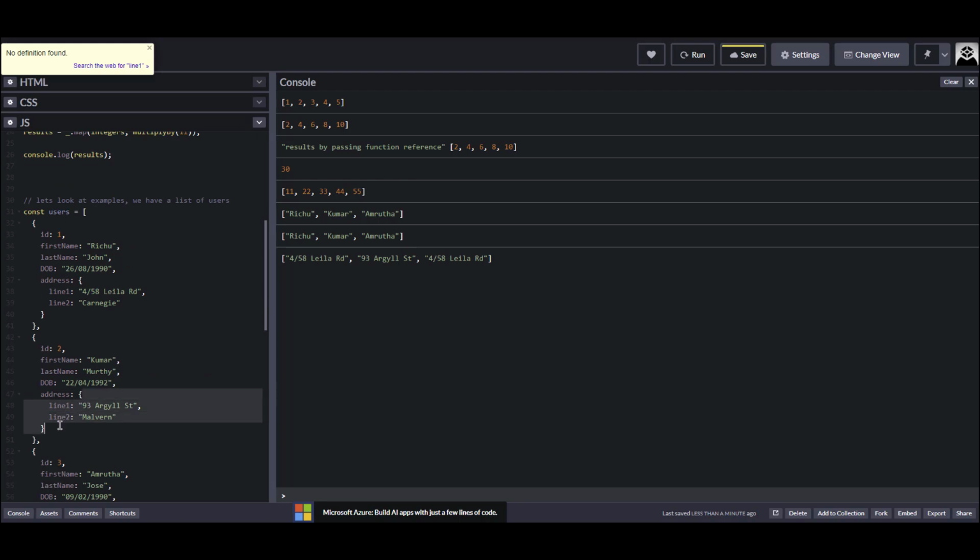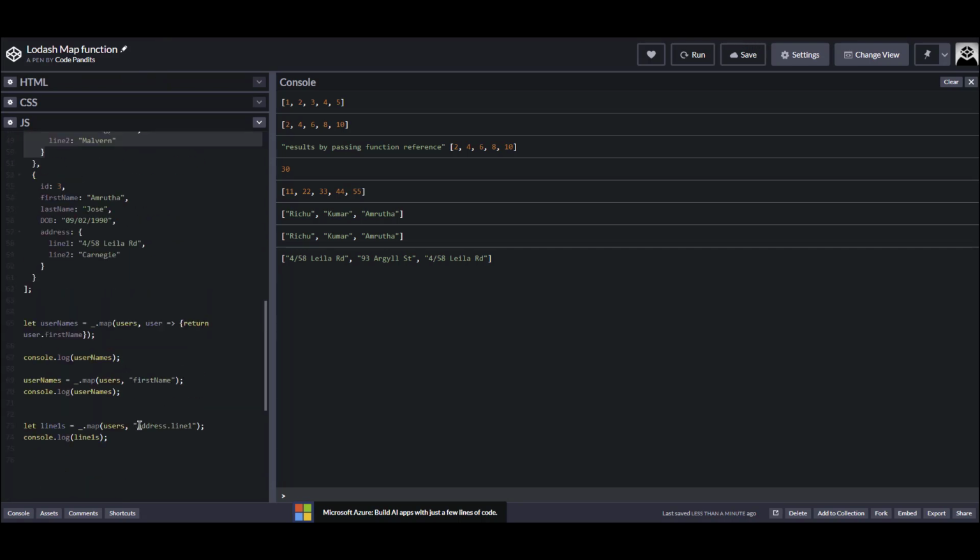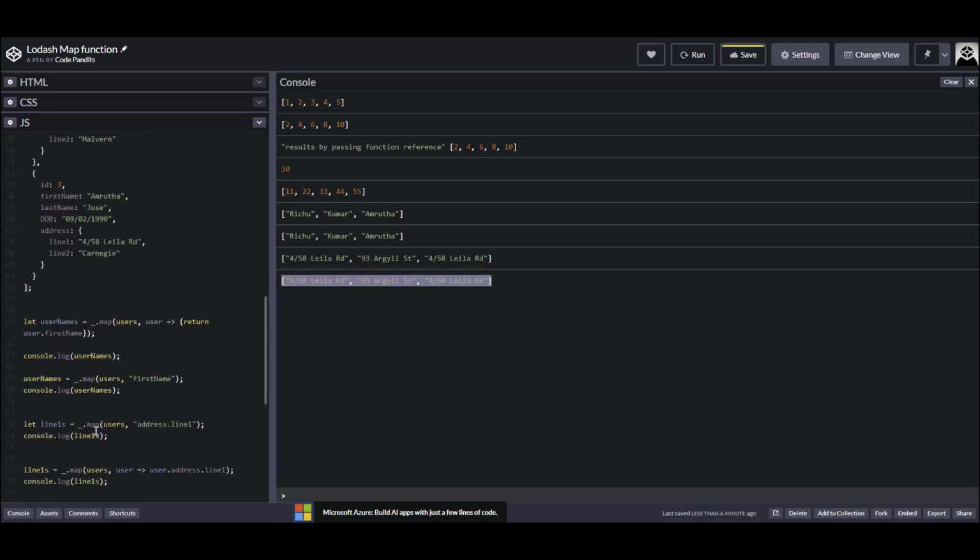This is a property inside another object within the user object. So this is the way to pick out specific properties from an object which has a nested structure. So when you see somebody write code like this, it means from the user object you are trying to pick the user address line 1 information.